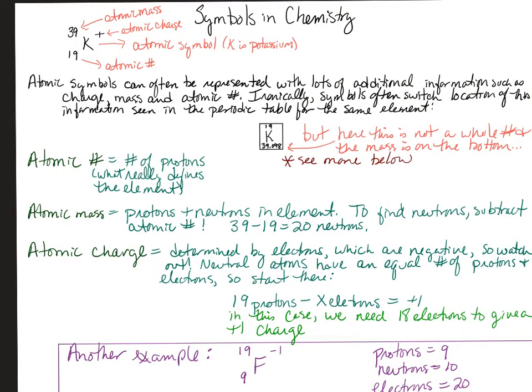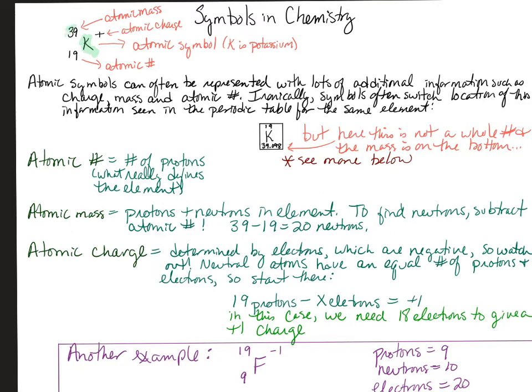So when it comes to the periodic table and looking at how symbols appear in chemistry, there's different ways that we represent things. I think it's kind of funny that when we represent most of our symbols in chemistry, it kind of looks like the periodic table, but it's backwards. And here's what I mean by that. If you see something like this, that's K. First of all, what that tells you is it's the atomic symbol. It tells you what the element is, okay? So this is standing for potassium.